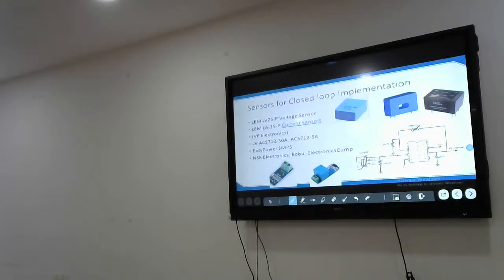But when we want to bring higher gain, for a boost converter, though we say that the boost converter gain is 1 by 1 minus d, practically we cannot go beyond 0.75, because whatever energy we are storing in the inductor when it is on, that should be delivered when it is off.